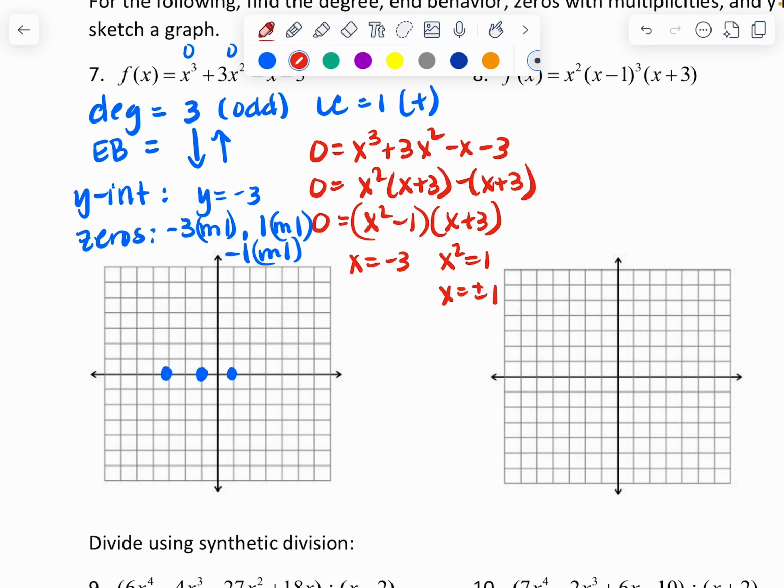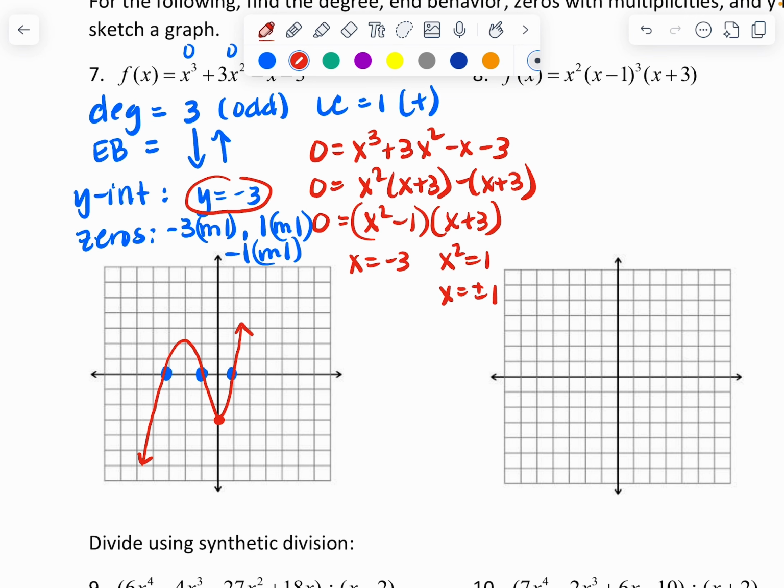Okay, what's my end behavior? My end behavior is down, up, and they're all going to go through. Oh, let's put in our y-intercept too. Our y-intercept is -3, which is right there. Okay, so what's this going to look like? If I'm starting from below, because it goes down first, right? It has to go through, has to turn back around, going to go through your y-intercept, and then has to go through. So something like that.